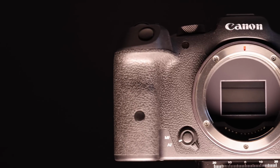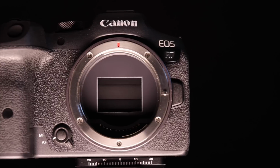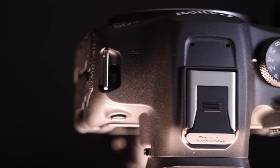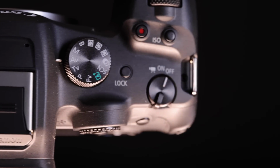So let's talk about the build and features of this camera. In many ways, it is very similar to the footprint of the EOS RP, the smallest Canon full-frame model, with essentially identical specs between the width and the height of the camera, but with a deeper and thus more comfortable grip. The overall size is 132 millimeters wide, 90.4 millimeters tall, and nearly 92 millimeters in depth.